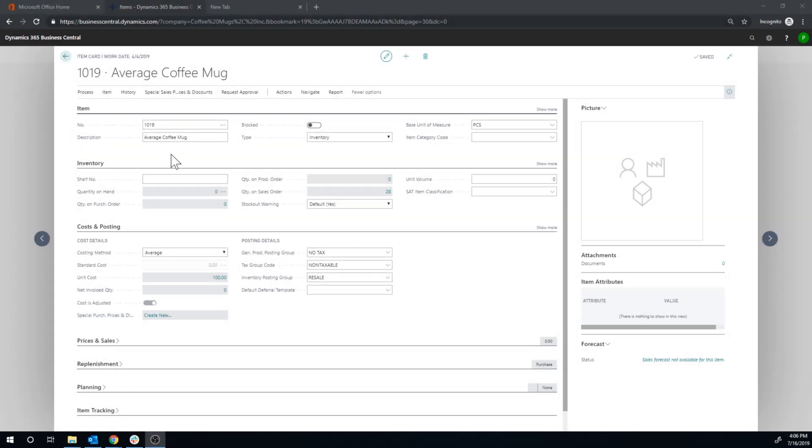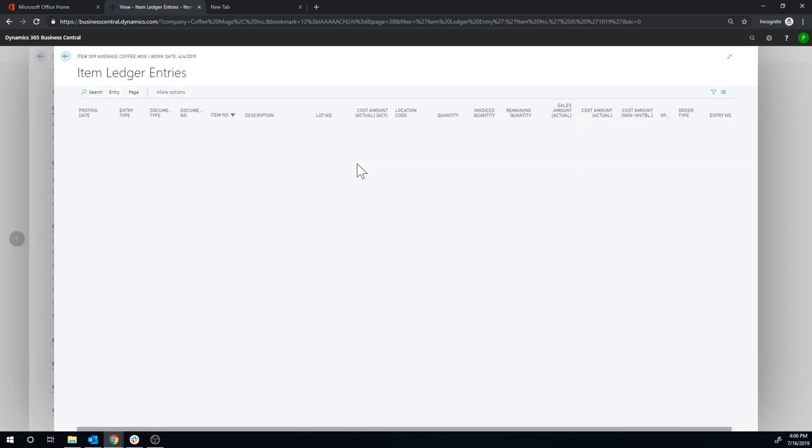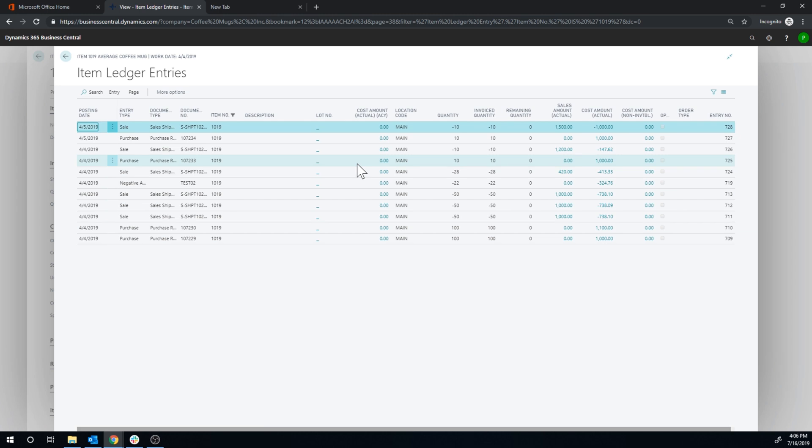So let's take a look at the average coffee mug. I go here into navigate history entries, ledger entries, and I've posted everything here. So instead of actually going through the postings, I'm just going to explain what's happening. So you can see here that we have purchases for 100, 1000, another 100, 1100. And then there are sales. And all the way down to this sale right here, we have zero quantity. So it's flushed out.